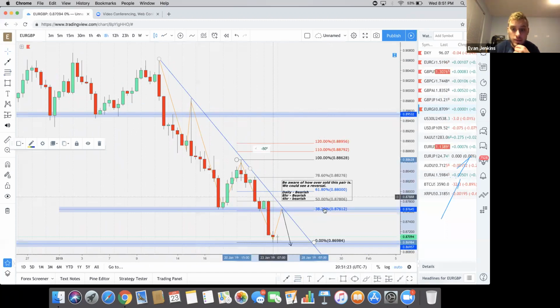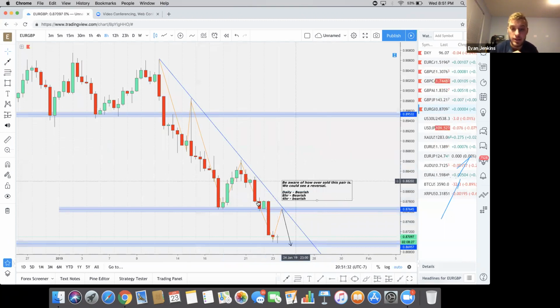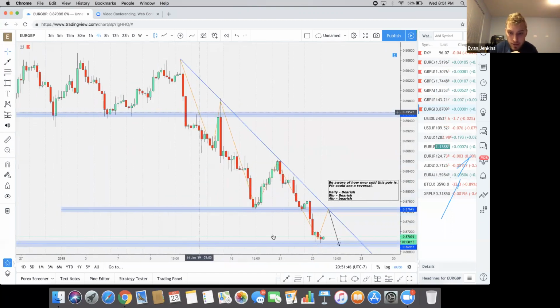So I just use the fibs as a confirmation, just to see where the valid pullbacks are, and where all the zones are. I know that this gives me confidence that this is a strong daily zone, because we have one tap and the price hesitated right here and then just blew straight through it. You can see right here on the 4 hour as well. Price just completely disrespected this level, bounced off it one time. Buyers tried to push price up and then sellers just tore through that level.